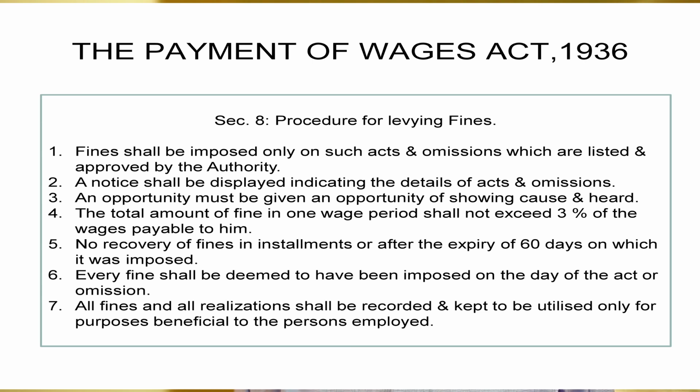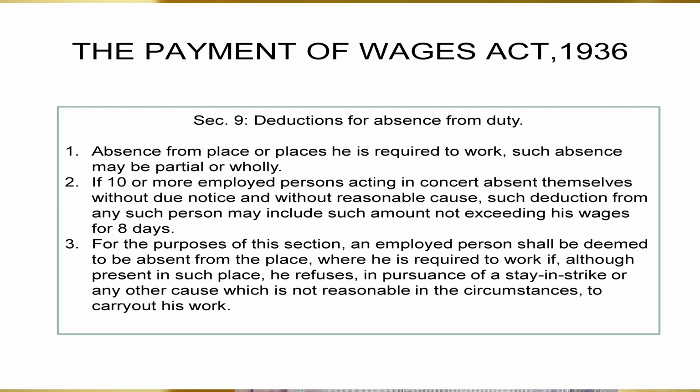And the fine amount shall not exceed 3% of the wages payable to him. There shall be no recovery of fines in installments or after the expiry of 60 days from the order. So we cannot deduct that amount of fine in installments. It has to be in one go, not exceeding 3% of the total wages payable to him in that particular month. You can't go on an installment basis, and you can't levy the fine after 60 days. That's also very important. Every fine is deemed to be imposed on the day of the act or omission itself.